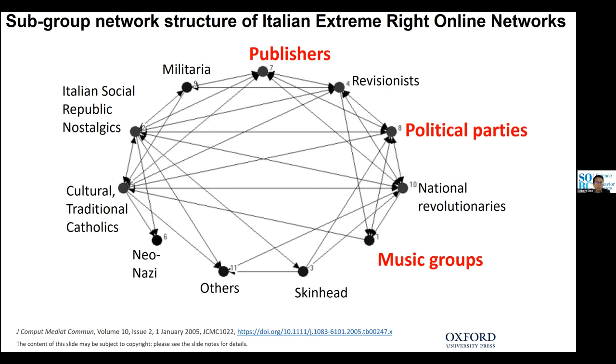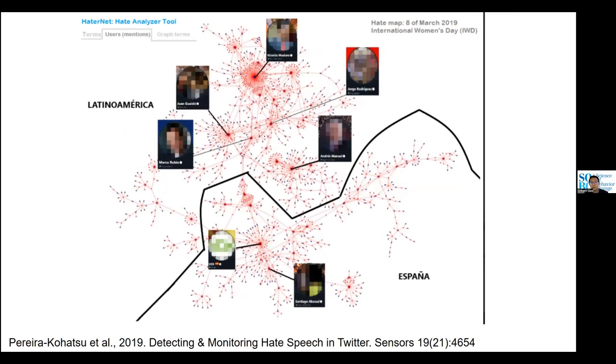You can also take this kind of method and apply it to, for example, who's talking to who on Twitter. So these are individual tweets. Each little red circle represents a person who is tweeting, and you can see who is retweeting and connected to them in the sociogram, right?